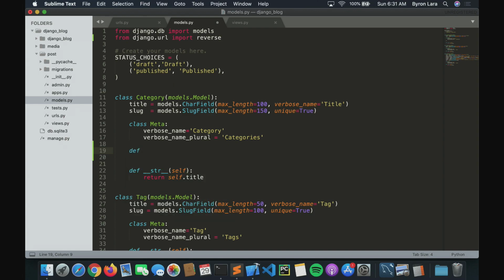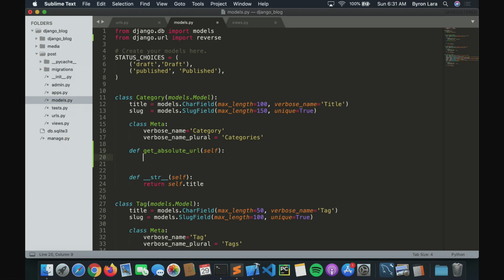So let's create get_absolute_url, right? Self, and this will return.